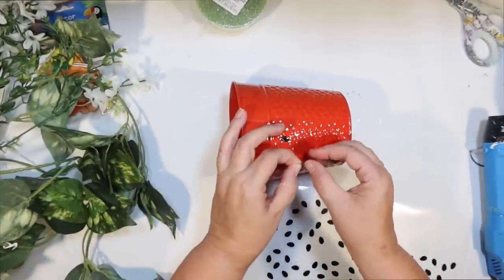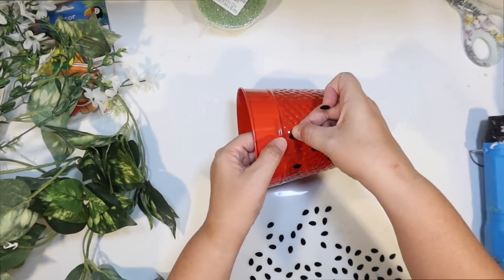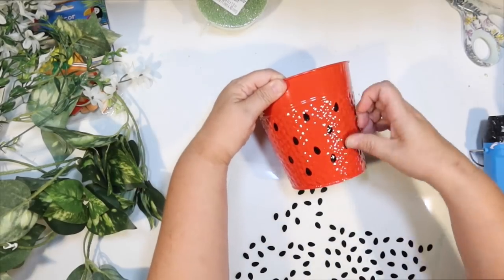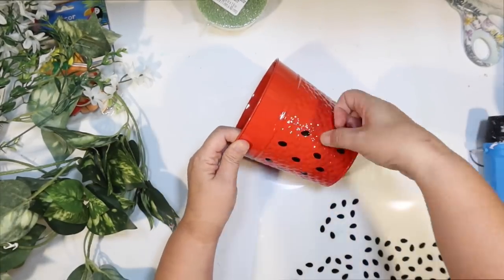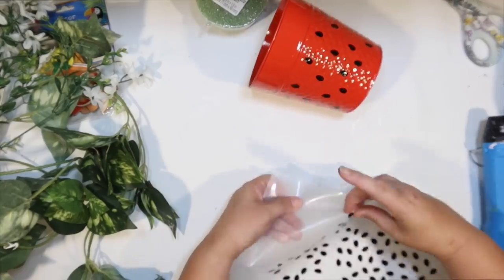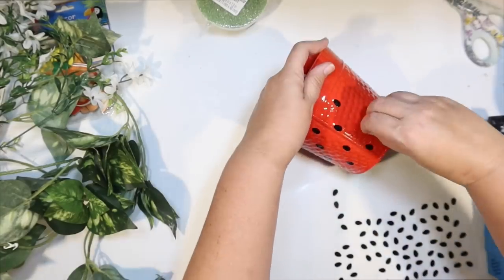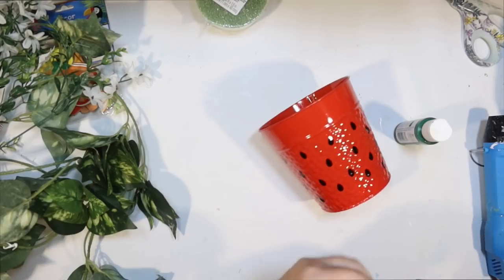I decided to make all of my seeds face the same direction — I chose like it's raining, so the pointy tip of my seed is pointing up on all my seeds. But I am going to alternate them like two up and kind of two down, then repeat that simple watermelon seed pattern all the way around the little pot. It really was easy to use your Cricut for this because you just have these little stickers you can peel and stick. If you had a solid pot or a pot that you had to paint red, you might be able to paint some seeds on there as well. Now I'm going to use this pot indoors, but if I were to use it outdoors, I might seal the whole pot with some Mod Podge to make it a little bit more durable for Florida weather. But that's what it looks like so far with all of our seeds.